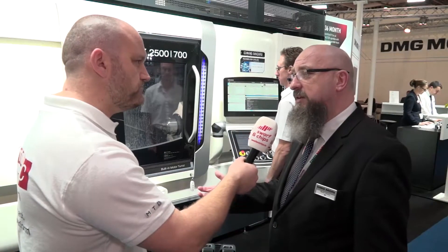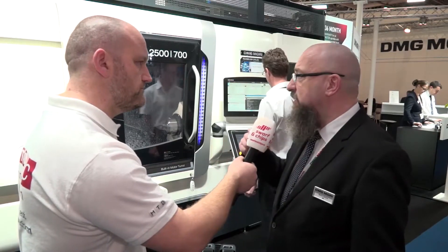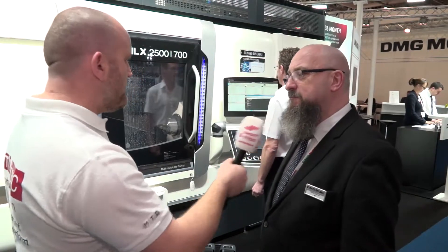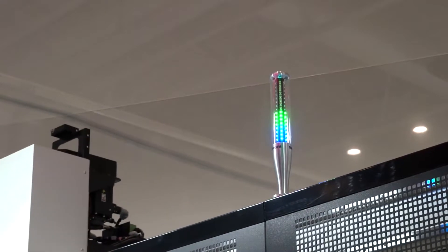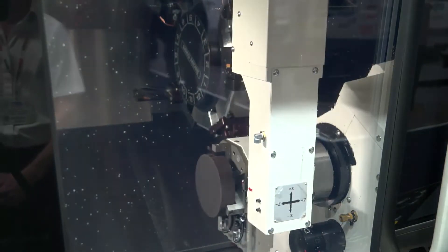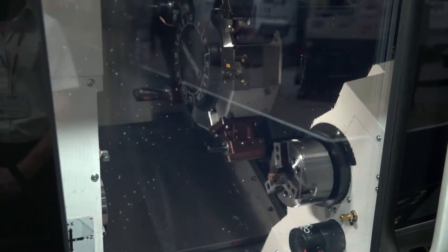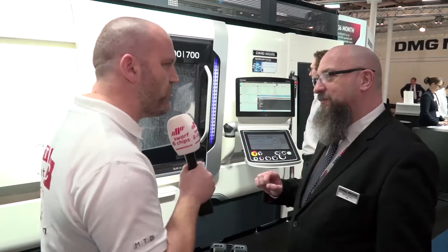The gantry loader is one of our own products, not a vended product, though we do provide vended products across a whole range. We've been enhancing our own to make them more friendly and integrated into the machine. These six-axis robots have their place, but with the gantry style you're using space going up into the sky — there's no premium on floor space. A few places do find it tight with the height, but the key point is you're paying for floor space, and this gives a very ergonomic, small footprint for the cell.